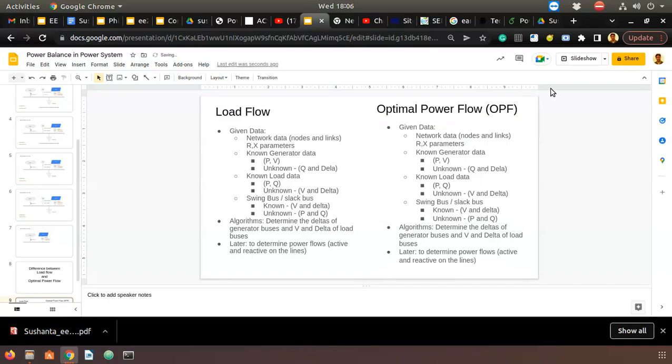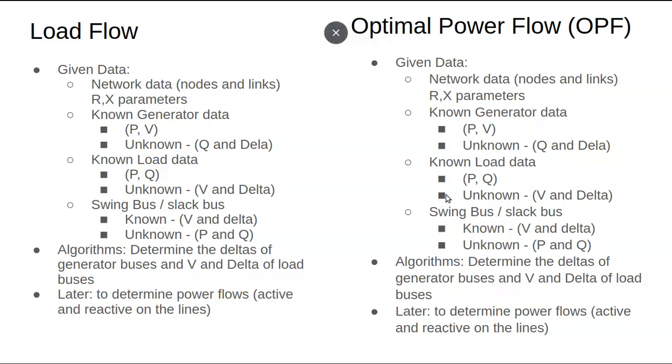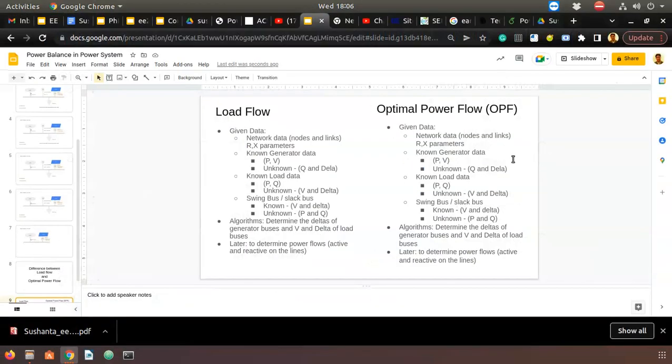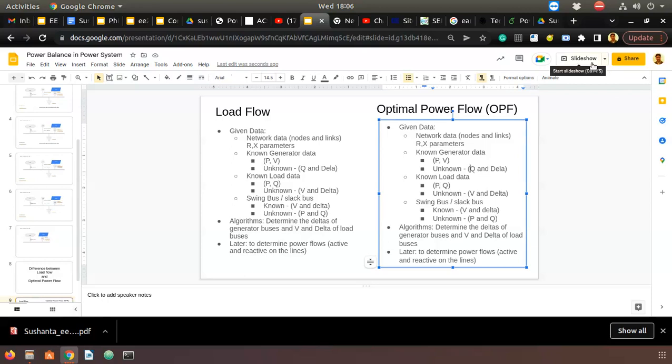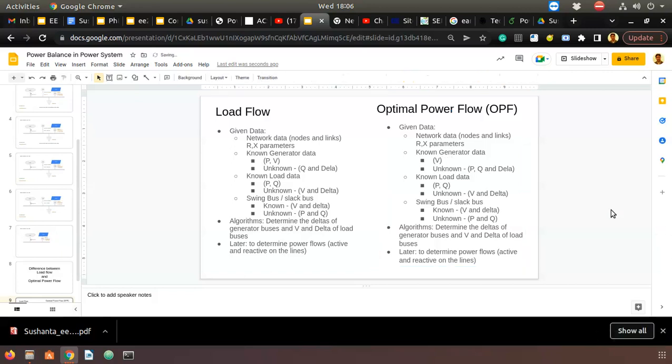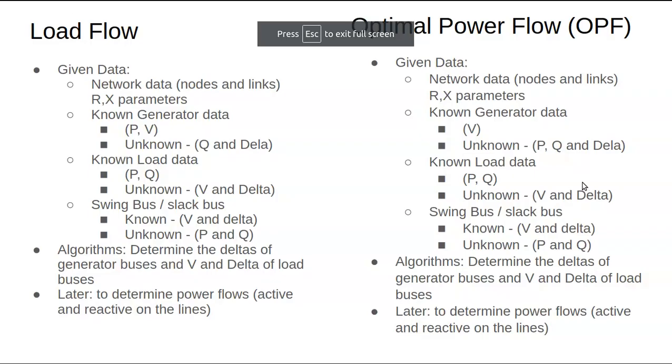Okay, so now, how do you differentiate this from optimal power flow? Sir, in this we have only defined quantities and we are getting results. Anyway, we just speak in this language, right? So here I will say P, and here I will remove P. So now what happens? How much power to generate, I don't know.